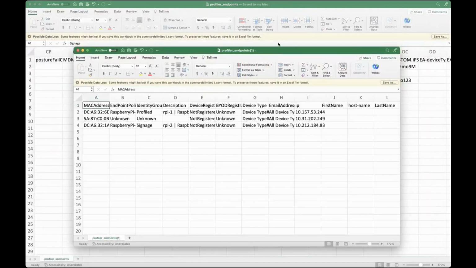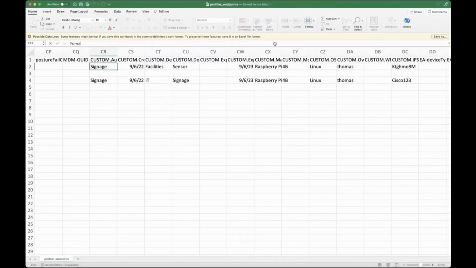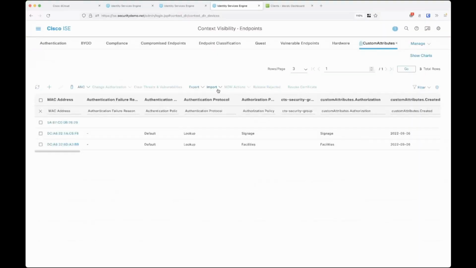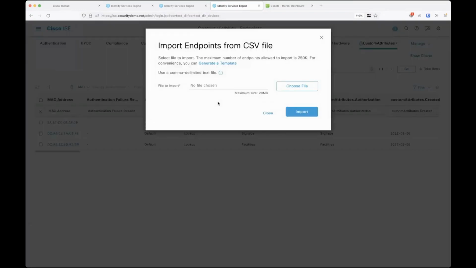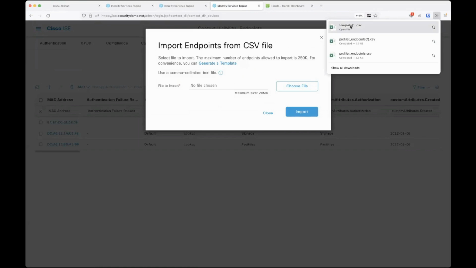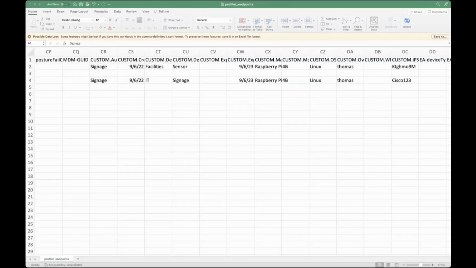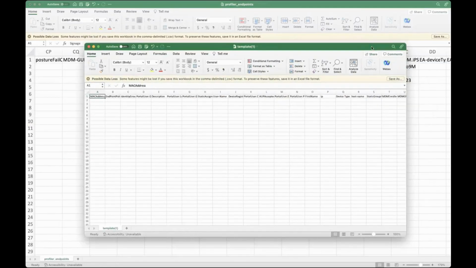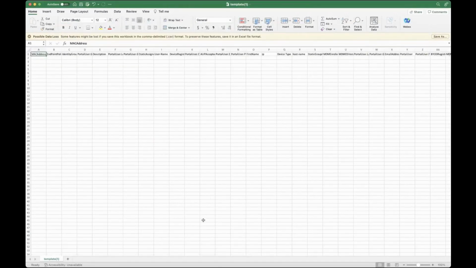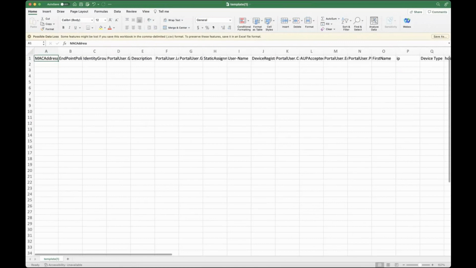One thing I found is, let me go back to ISE. If I go to import and I look at the template, if you generate a template and open it up, you should see only the fields that you want, or only the fields that it will allow, I should say.